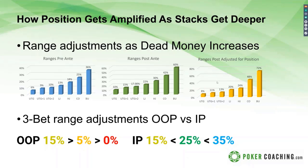Because what can you do? Flat out of position? According to Alex Fitzgerald, that's the biggest sucker bet in poker. What's your other option? Four bet, define your range, and still have a massive pot to stack ratio after the flop out of position. There's just not too much you can do, which is why as stacks get deeper, position gets so much more valuable and should be a primary component of your winning poker strategy.